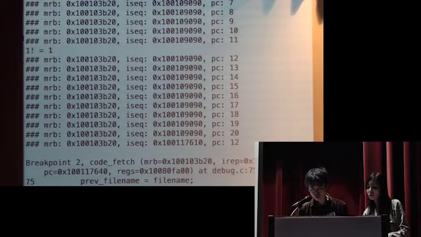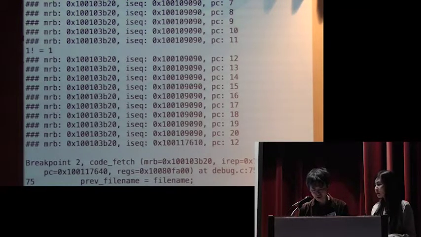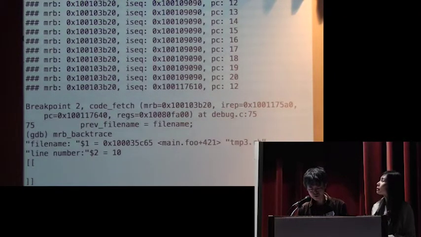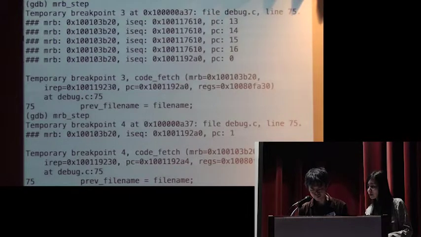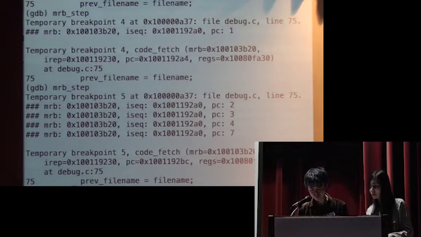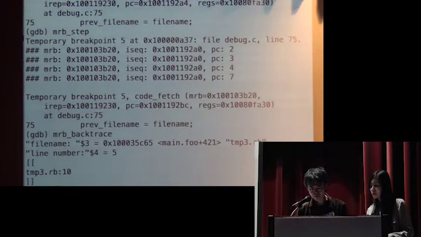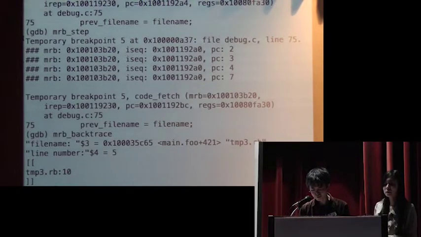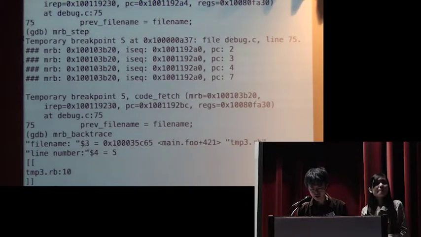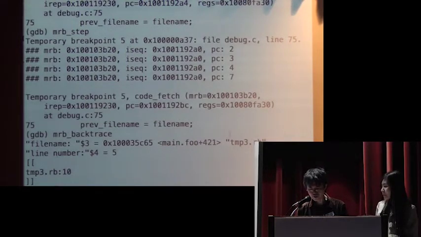So we stop in the code fetch function. The backtrace is empty. So we step the execution. We have a backtrace at line number 10 of temp3.rb. And the current execution is line number 5 in temp3.rb.